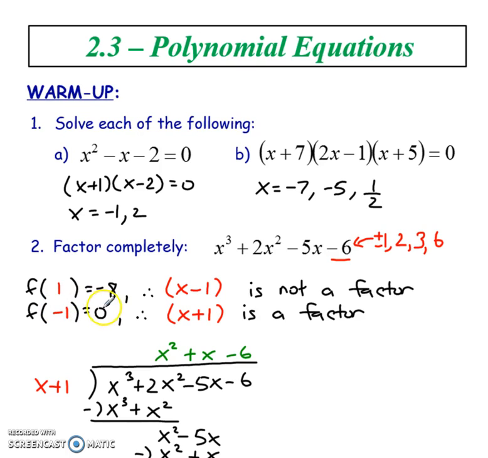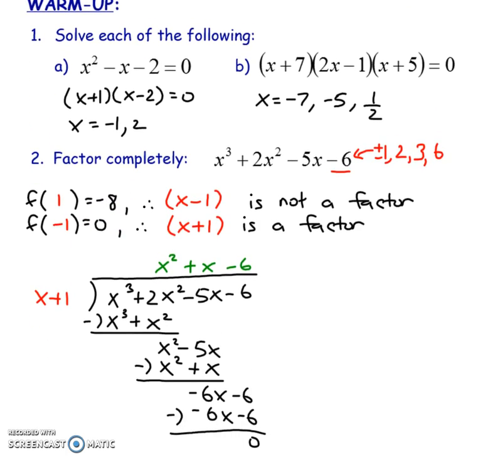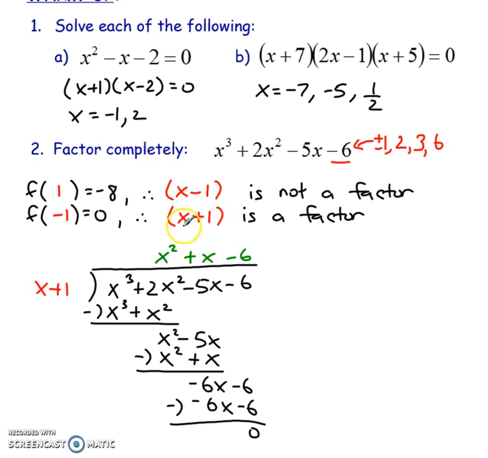f(-1) gave me a 0. That means if I did the long division with x + 1 as my divisor, I would have gotten a remainder of 0. So I'll show it to you. Here is the long division. I used x + 1 as my factor, and that's actually the first bracket we have then. We just have to figure out the other two. Once I did my long division, remainder 0, just like it said right there. And there's my quotient. That quotient is basically these two brackets put together.